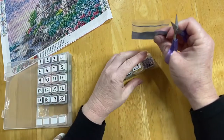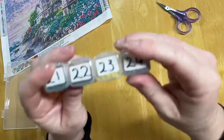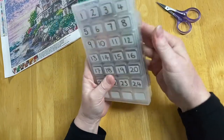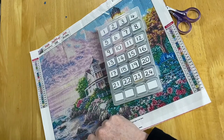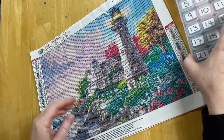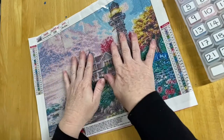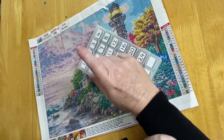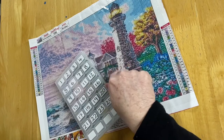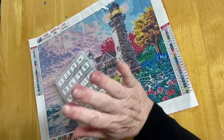There we go — that's the 24 colors all kitted up and ready to rock and roll. I'm looking forward to working this one up and I'll bring it back to the channel for a look together. I really do hope this works — I love the lighthouse image, it's so pretty. Thank you very much for watching. Stay tuned for those unboxings coming around the corner, and I'll bring this piece back as soon as I can. Till then, be well, be safe, take care of each other, and be your life beautiful. Diamond Art Riddell signing out — have a wonderful day!